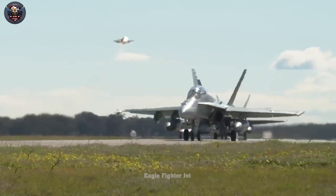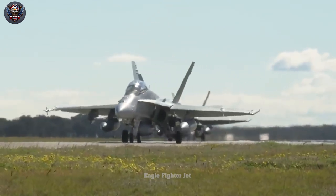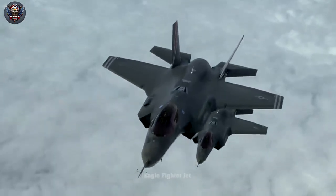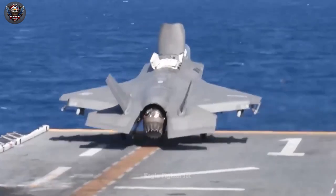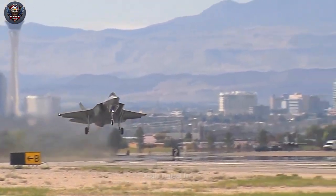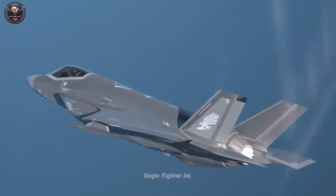In January 2021, the testing agency at the Pentagon revealed a shocking piece of information. The fifth-generation stealth fighter jet Lockheed Martin F-35 Lightning II had nearly 900 defects that could significantly undermine its combat readiness. The most expensive weapon in the US arsenal was found to have many vulnerabilities that seemed unmanageable.